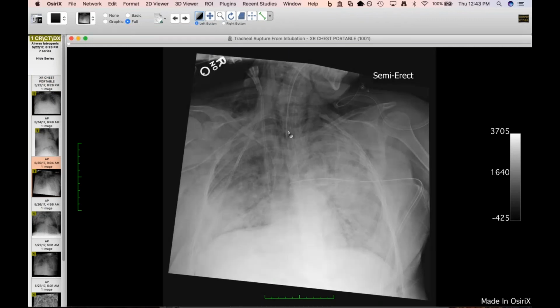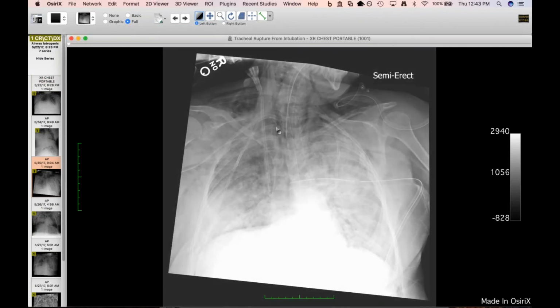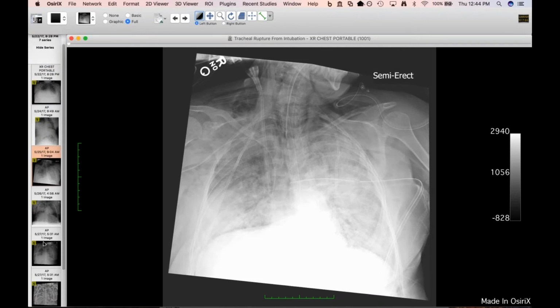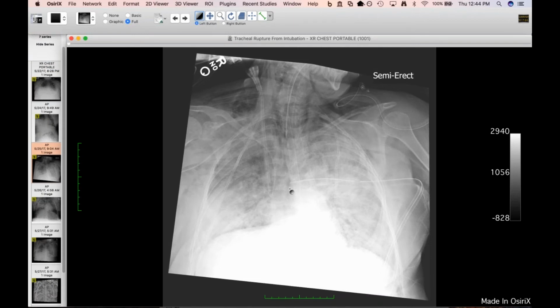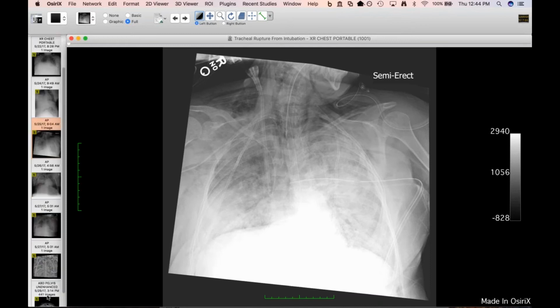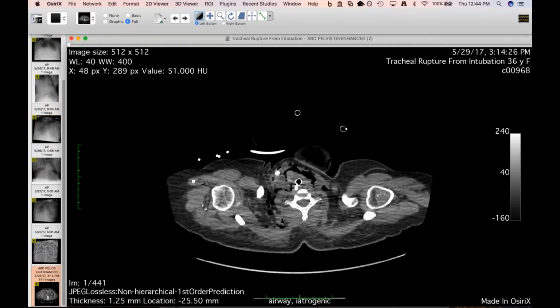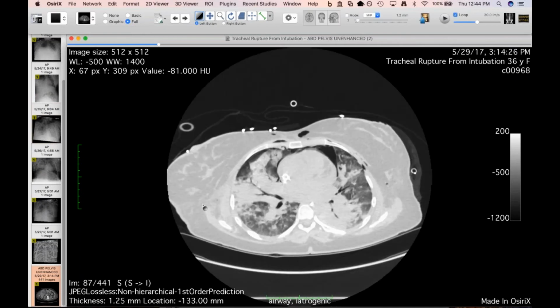Here, by the 25th, you can see she's intubated. She's got a lot of subcutaneous emphysema. They thought she had a pneumothorax on the right. It turns out she didn't. They did a needle decompression on the right, straight into her lung, as you'll see on the CT. But then she did end up with a pneumothorax on the left, which they placed a chest tube for. And so I don't know. She wasn't getting better, so they did this CT.